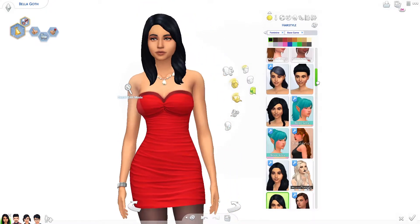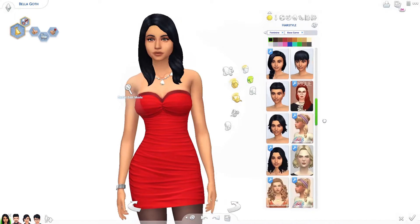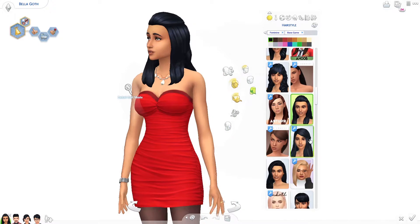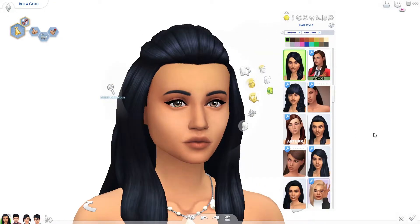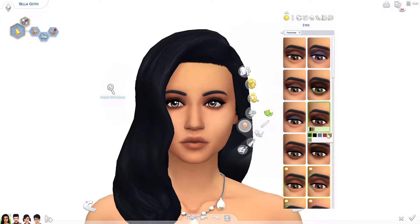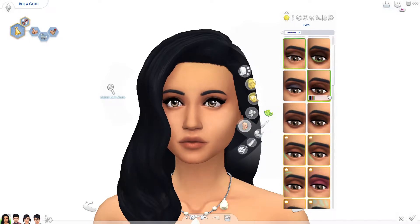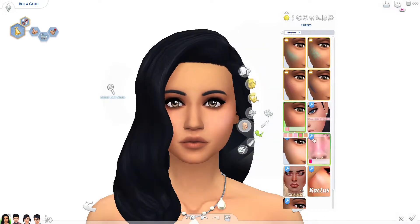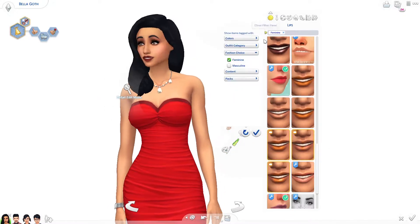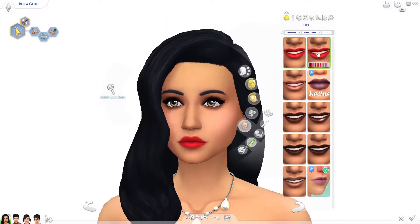One of the main things you'll probably notice with Bella and Cassandra is that I made them look less terrifyingly thin. The way they had been created, the proportions were almost wrong — that was the point where they were skinny. Bella, for example, looked like she had three ribs removed to have the waist that she did. So I messed with that a little bit on both of them, more so on Bella than Cassandra.